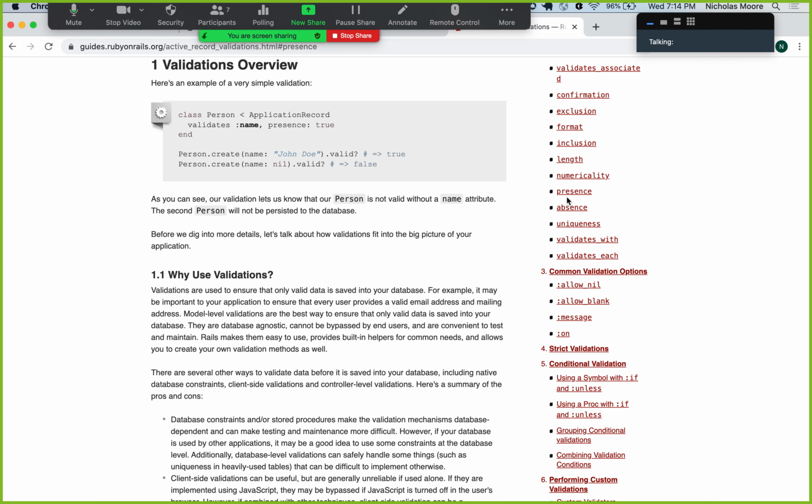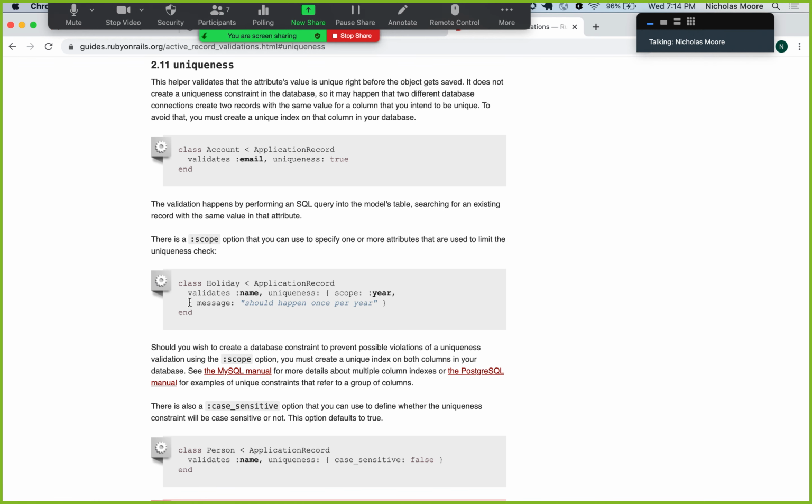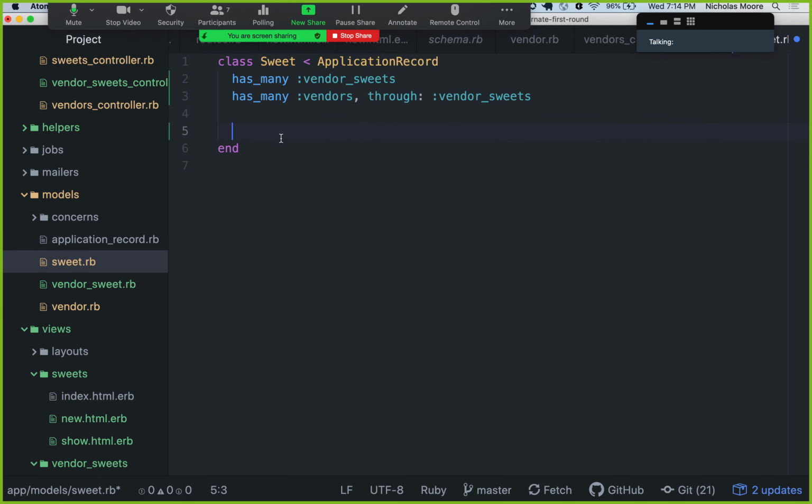Uniqueness. Perfect, Alex. We have this uniqueness one, right? And it just, again, is this piece here. This gives you a scope. That's even probably a little too much. This is the more simple version if you don't want the extra options. And we can go in here and validate, not the email, but that the name has a uniqueness of true.